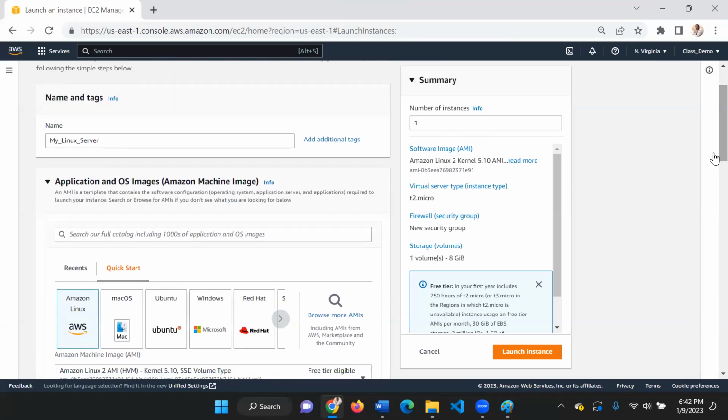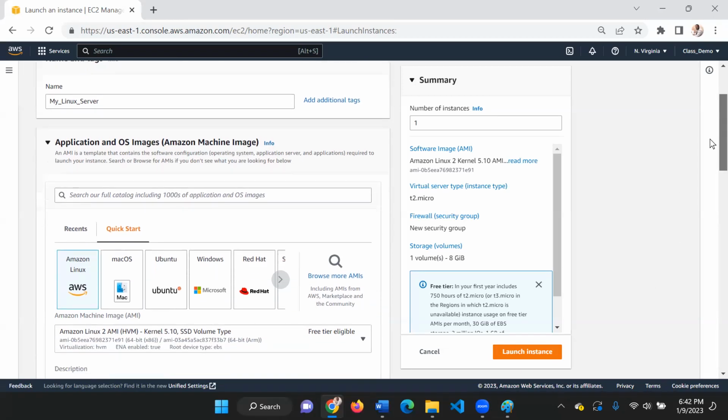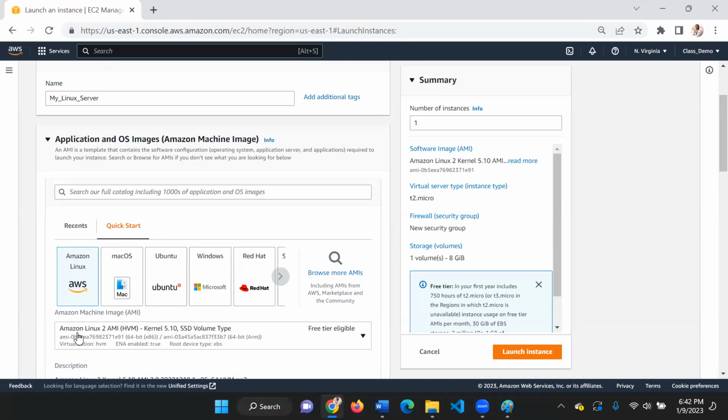And by the way, what's the default value here? Before I click launch instance, let me just explain what this is. Now, Linux has different dialects of the operating system. There are different dialects, all right?